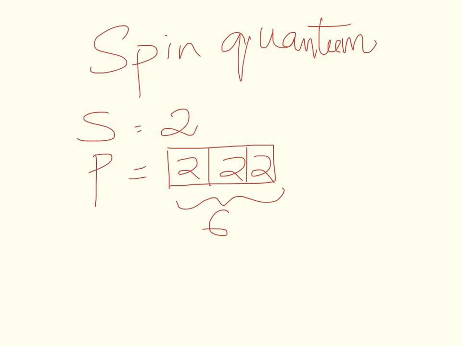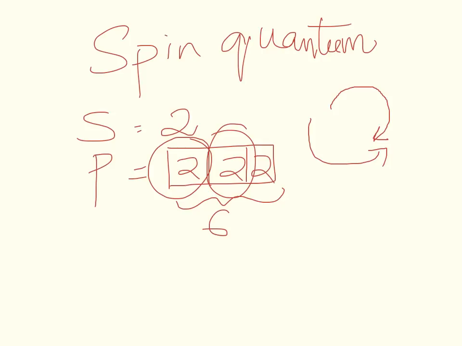So when we say each orbital has 2 electrons in it, one of them rotates in the clockwise direction, the other one rotates in the counterclockwise or anti-clockwise direction. So there are 2 electrons in each individual orbital, one of them in the clockwise direction, the other one rotates in the anti-clockwise or counterclockwise direction.